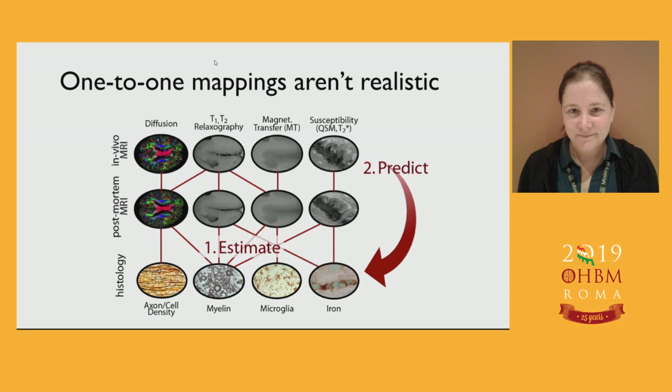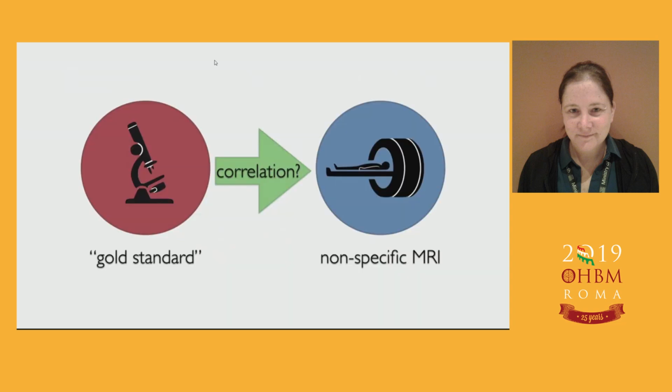Now, what are the challenges to that? Well, one thing is that we can only make the histology measurements ex vivo, and most of the data that we would want to be making statements about is in vivo. And one of the further complications is that we know that tissue in postmortem MRI is not the same as tissue in in vivo MRI. And so actually mapping out these relationships could be a useful thing to do, but as you can imagine, it's a massive task. And so we're starting to explore whether this is even remotely feasible, again, using ALS as a model disease. But the promise would be that you could take in vivo MRI and try to predict from a broad range of multimodal set of scans what histology would look like.